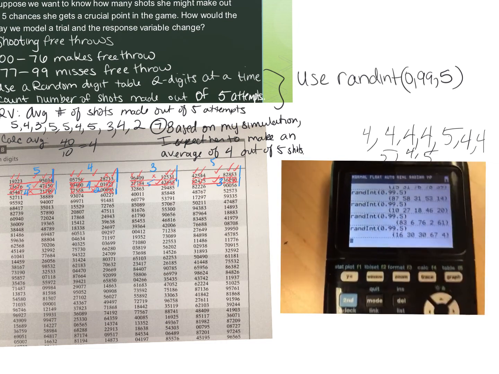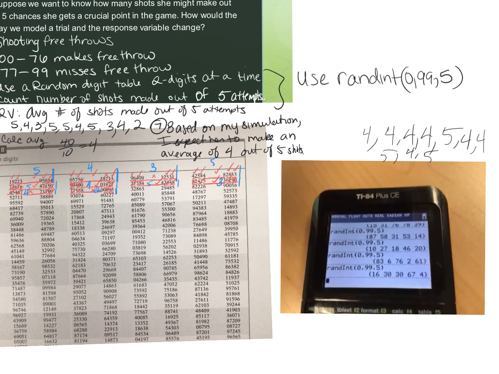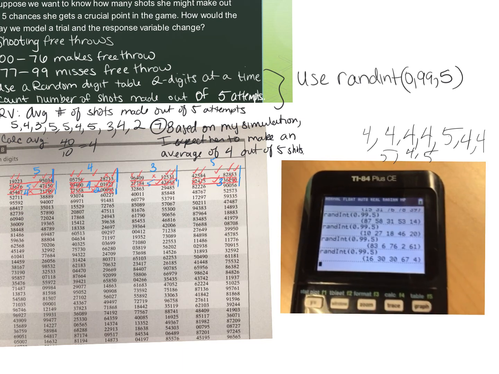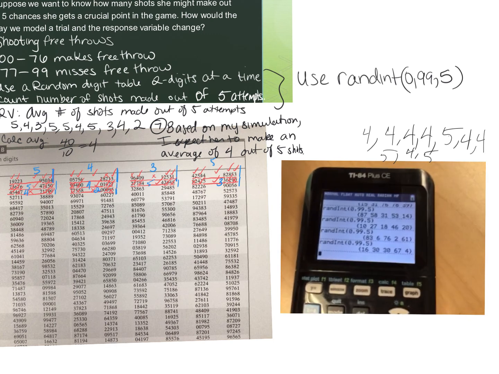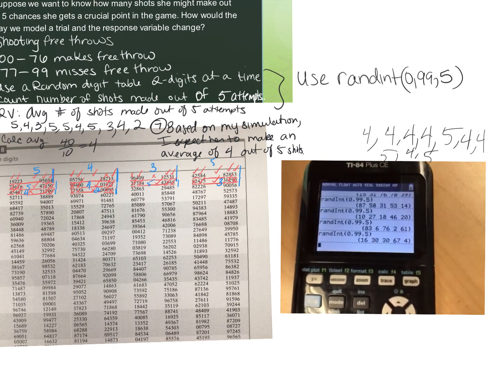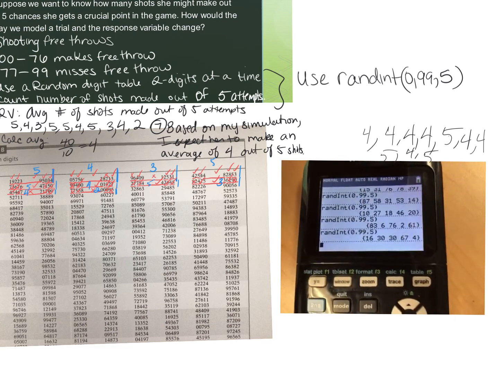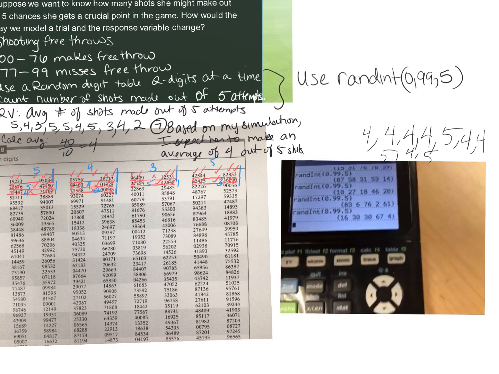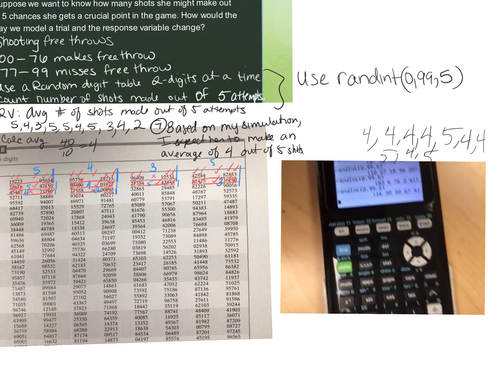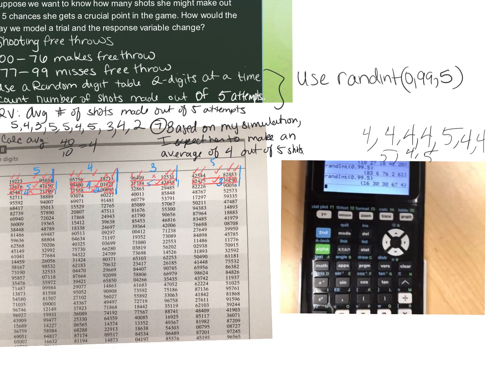You can see how it's tempting to only use the calculator, right? Way faster. But you have to be proficient with using the random digit table because that's how the quiz and the AP exam is going to be set up. Okay? So on the AP exam, we can't use a calculator? You can use a calculator on the AP exam. You cannot do the simulation with the calculator. You have to use the random digits that are given to you.